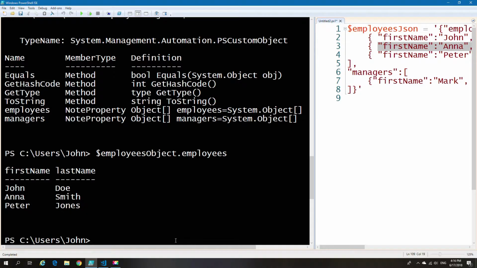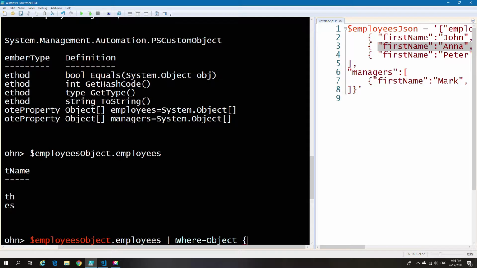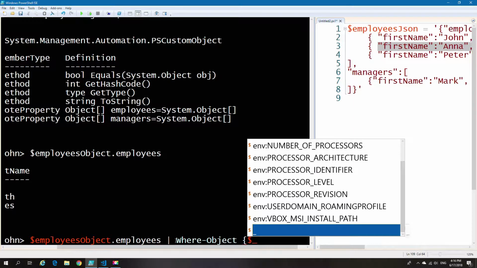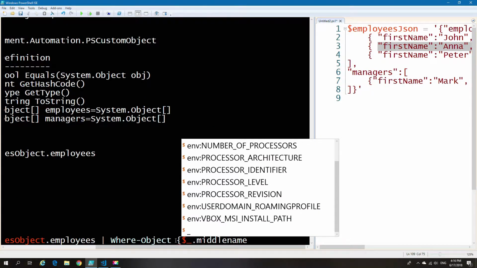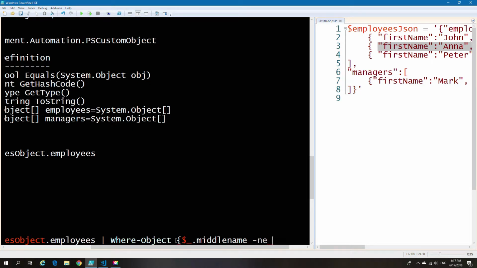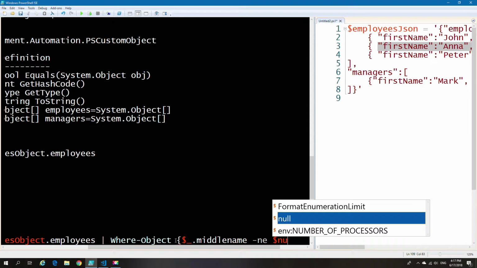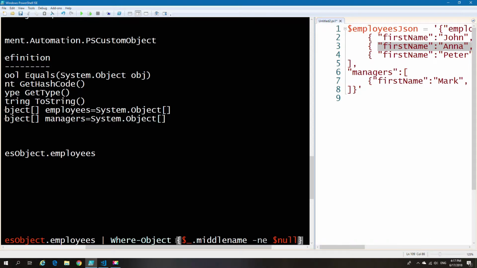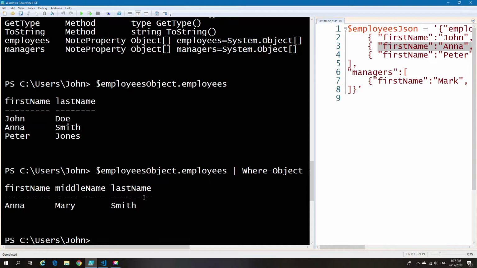So if I want to see, let's say as an example, Anna's middle name, and since it doesn't appear anywhere else, I can filter. So I'm going to filter, say, where object, and in this case the object is going to be middle name, and where that's not null, so where it's not empty. If I had more rows, let's say 3 or 4, and some had middle names and some didn't, I would still see the same output, but here I can get the examples where they do have a middle name. And as you can see from the next entry, we now have the middle name.